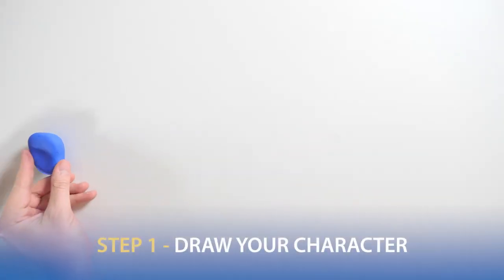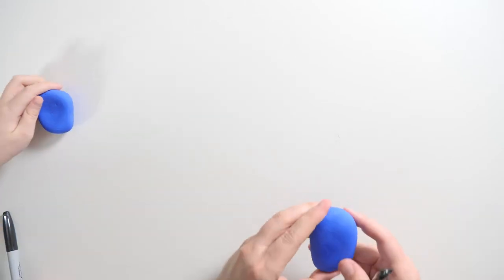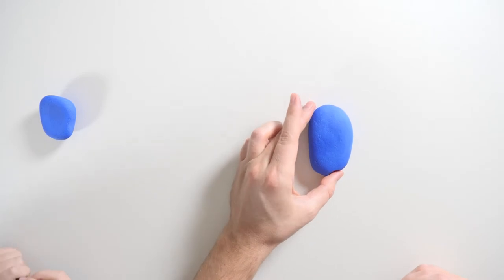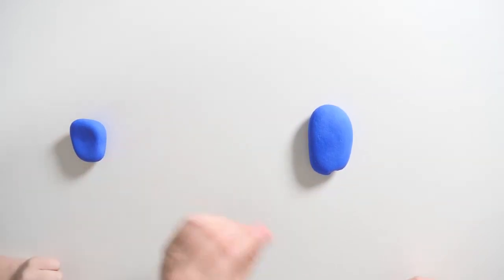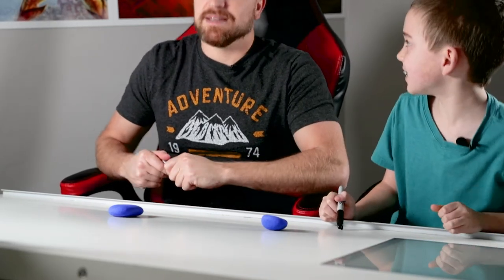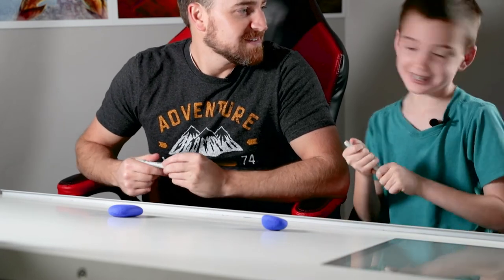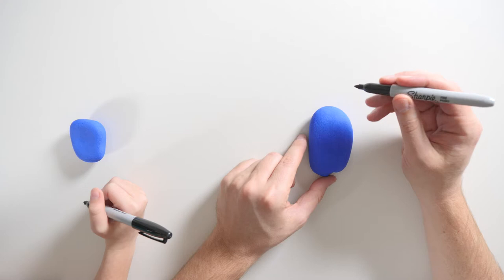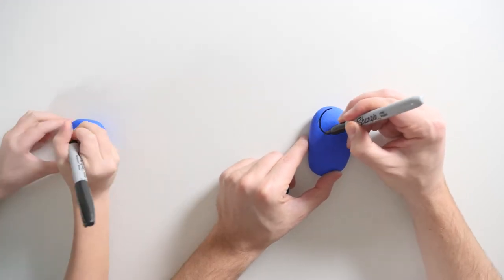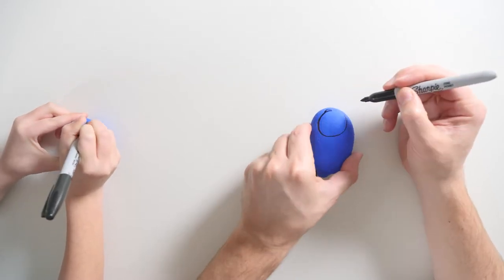Here's your rock. You can do it this way or this way, whatever shape you think is best. So this one, maybe we'll do it this way. Stick our blue superhero rock right there. What is this one called? Rock Man. How about Feather Man? He ends up with a feather on his head. We like Feather Man. Let's start with a circle for his head. This big circle at the top takes up about the top third of the rock.